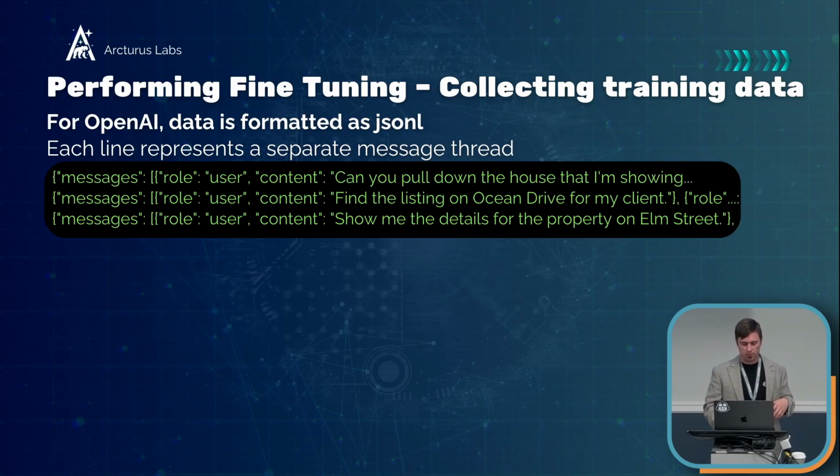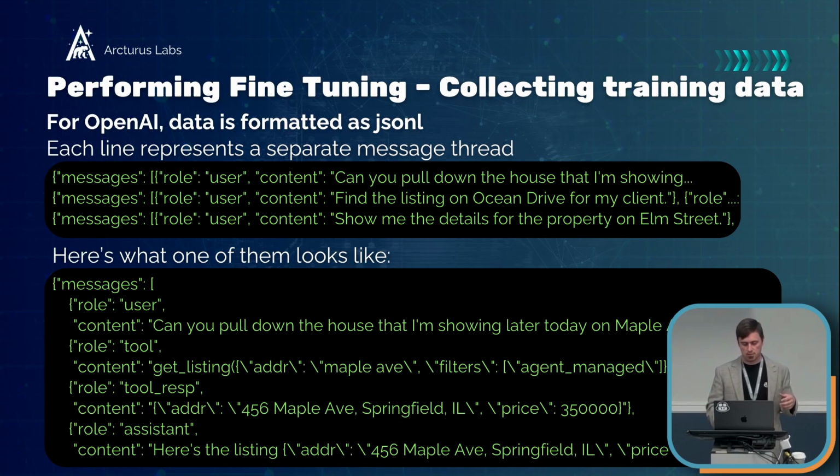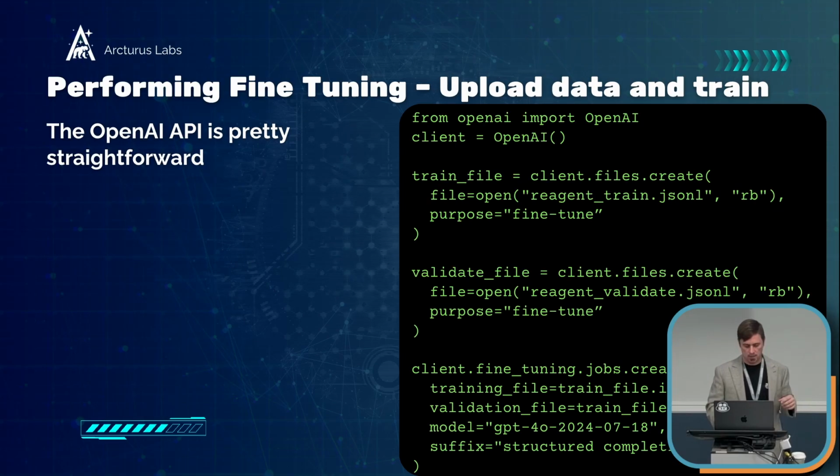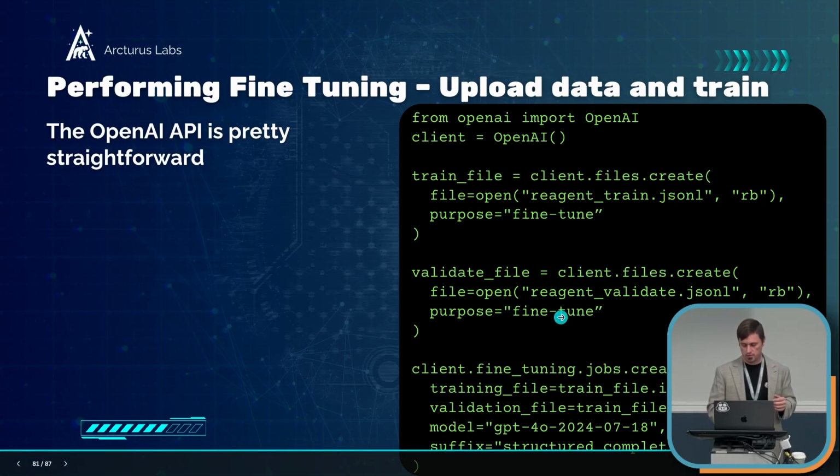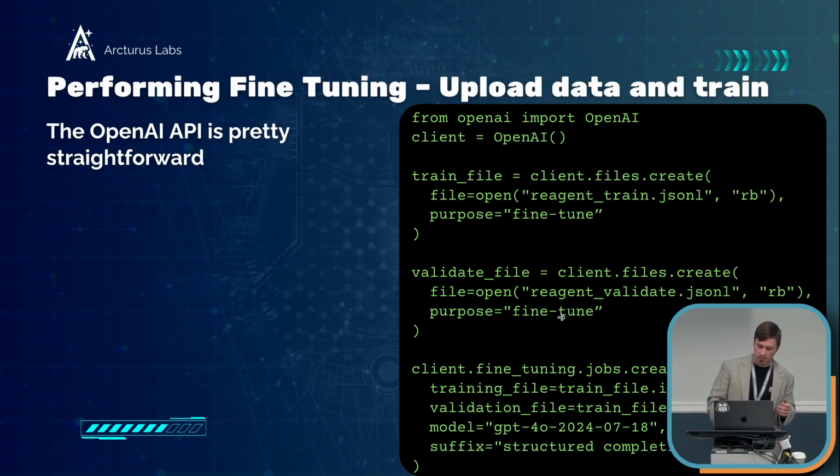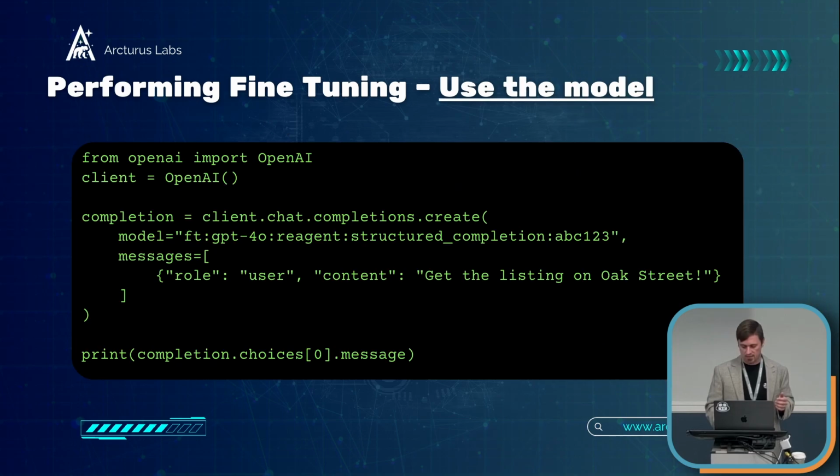You can take this information, and I won't go over the details, but you can ball it up, send it up to OpenAI. It's not that hard. Basically, just take the conversations that demonstrate working, send that up to OpenAI, and train it. It's just creating a training job, and then after that, you can use the model that you've created as if it's your own GPT.